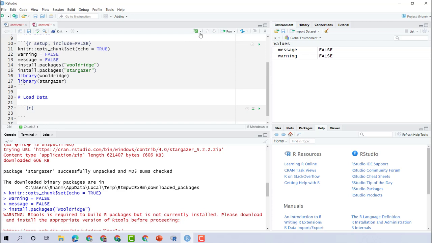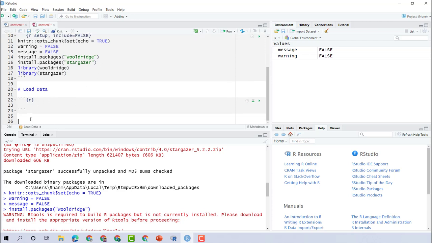The other option I'm going to show right here is the keyboard shortcut for inserting an R chunk.